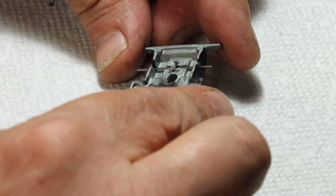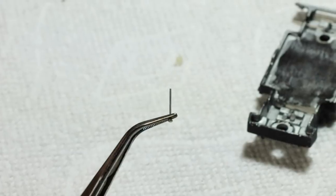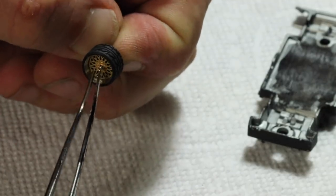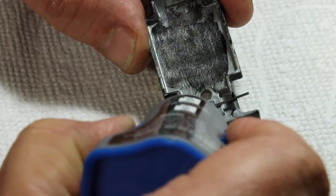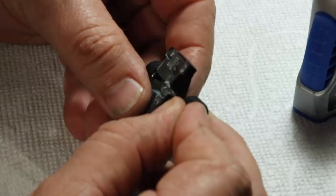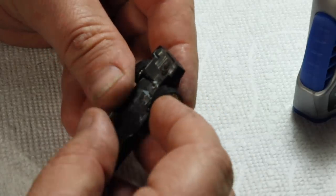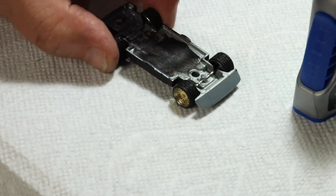We're going to go ahead and install our wheels. I got these on eBay — they're kind of unique. They're metal rims that use a little tube or pin in the middle of the wheel. You put the pin in the middle of the wheel, glue the pin, and then slide it on the axle. I'm gluing that front axle in place — this is necessary because I did cut part of the front of the interior, which normally holds down the axle. Moving on to the rear, put a little bit of glue on the pin, push it in there, and then I just take my X-Acto and push the pin in all the way. And it does roll — not the best roller, but it does roll. That's all that's important.